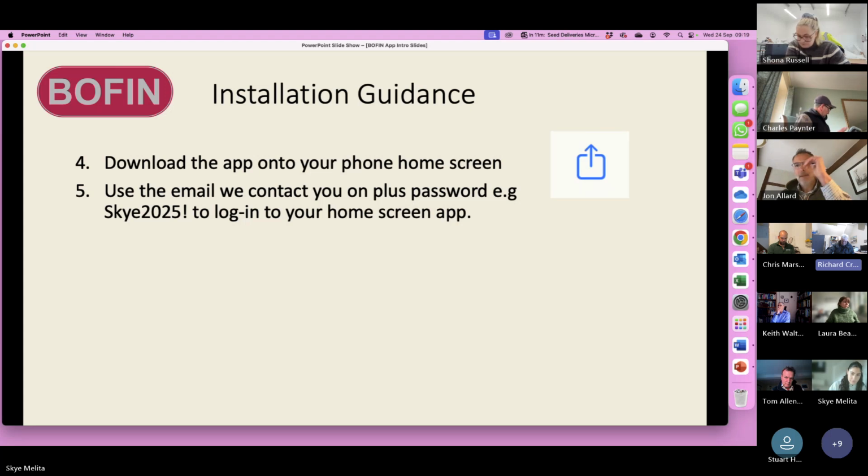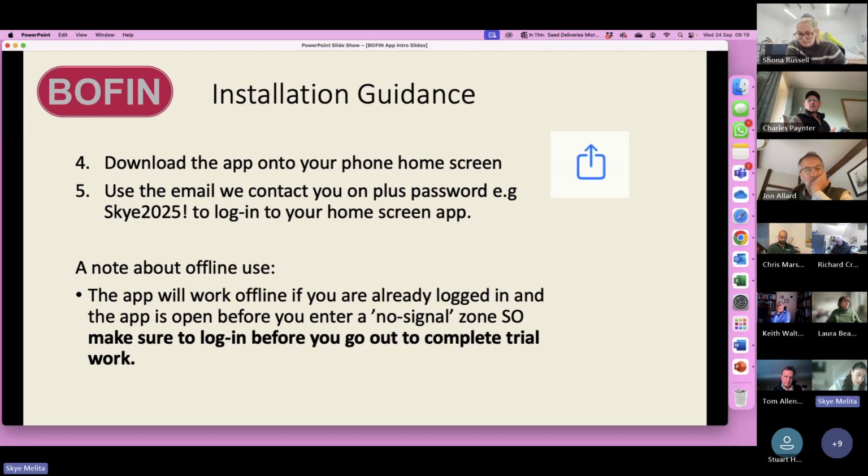Thank you. Fab. Okay, so just a note quickly about offline use. Once you've logged into the installed app while online, it will be available to use offline as long as you stayed logged in. So you can even close the app completely while logged in, and the app will remember your details and continue to work as normal with no need for an internet connection. And then any data you enter will be stored and sent to Boffin servers when you next have a good internet connection to your device.